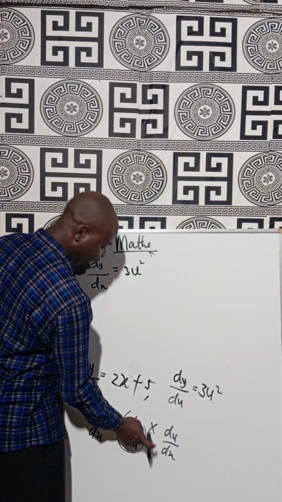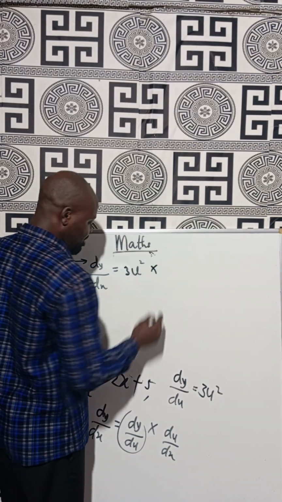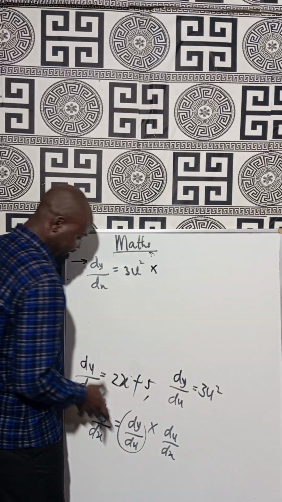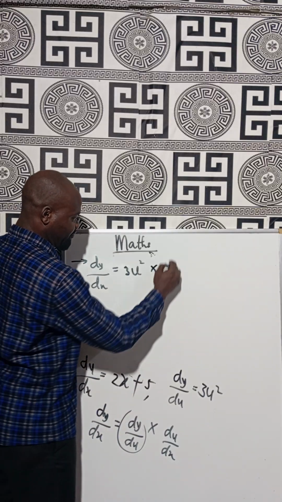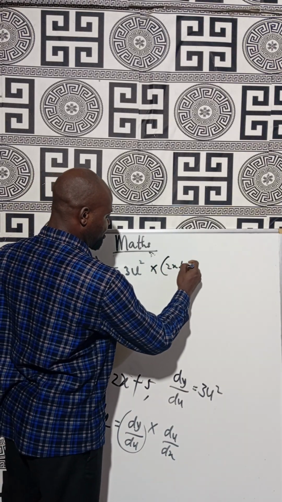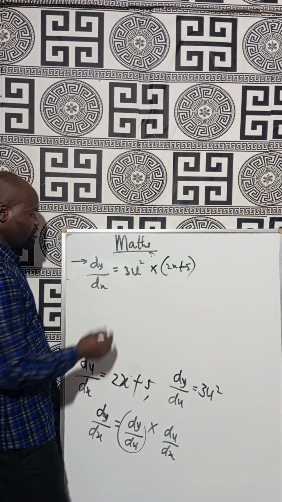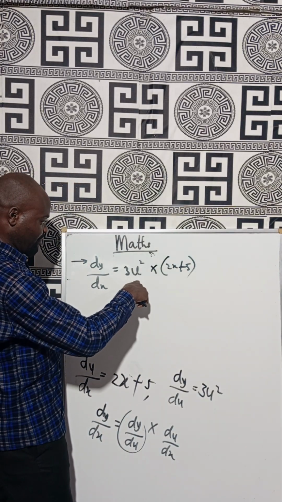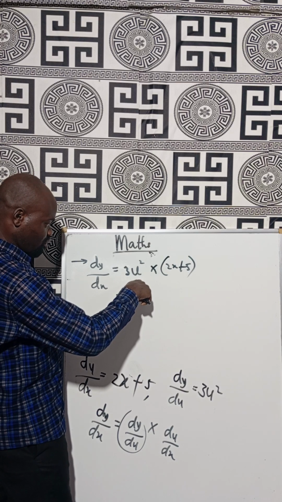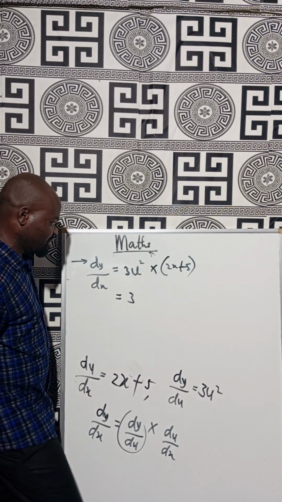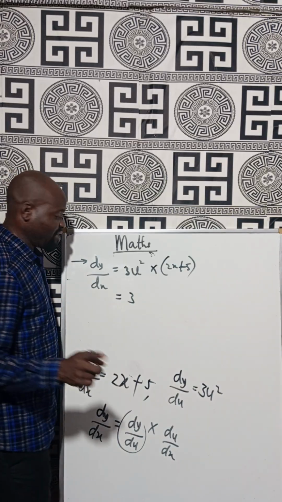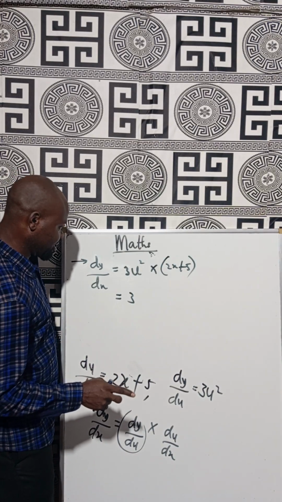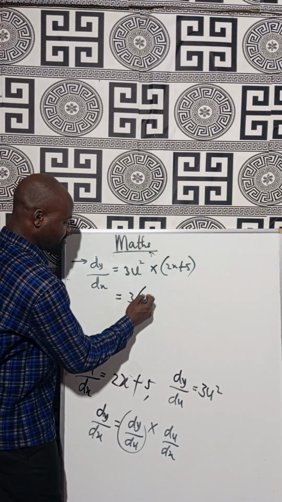You can see times multiplied by what is my du dx? My du dx is what? Is 2x plus 5. 2x plus 5. You can see very easy and simple. So we're going to have what? 3. Don't forget what to call your u from the beginning. My u is what? Is that x squared plus 5x plus 6. So my u is x squared from the beginning.